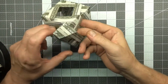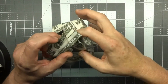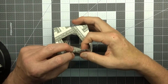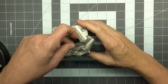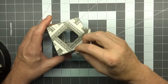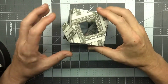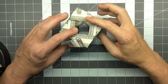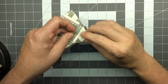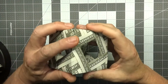And we are going to take these last assemblies and line them up by bringing this one over. And this last piece is going to go sliding into there. And then the last flap sliding right in to this top part. You got to just kind of bend it out and slide it in like that. And then just tighten it down.